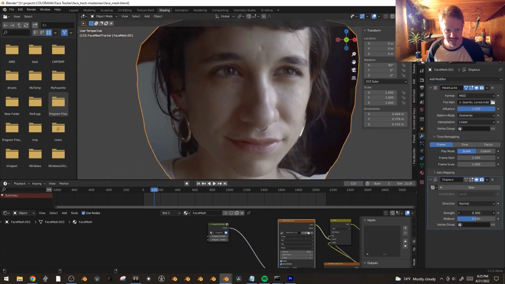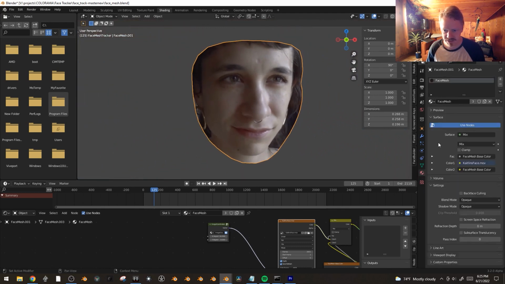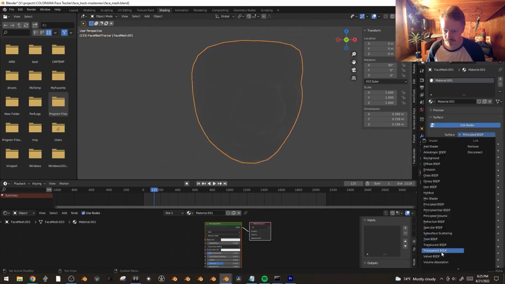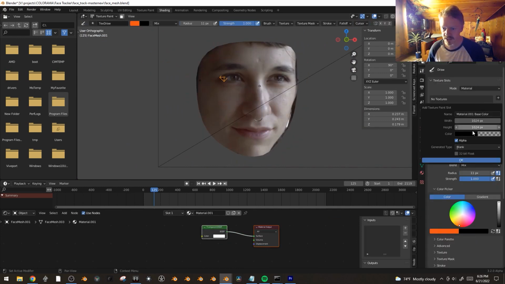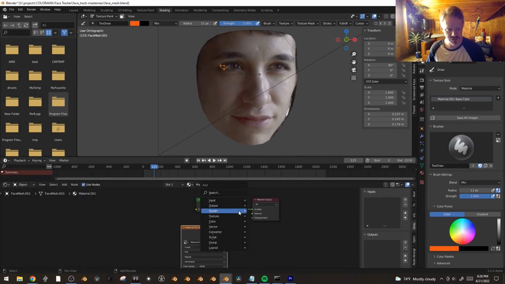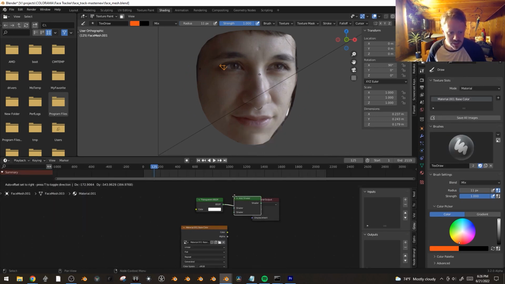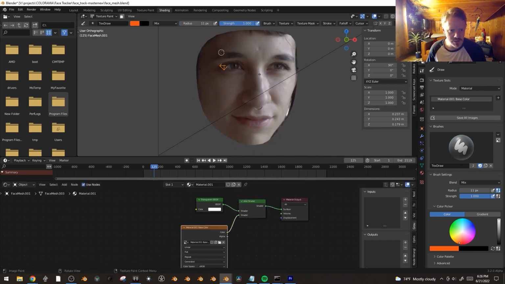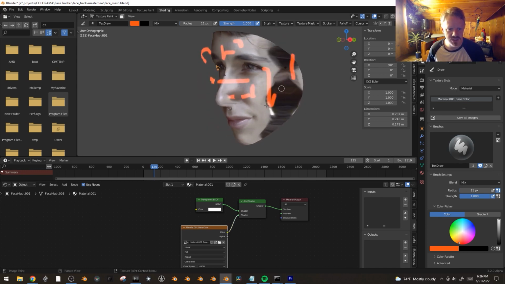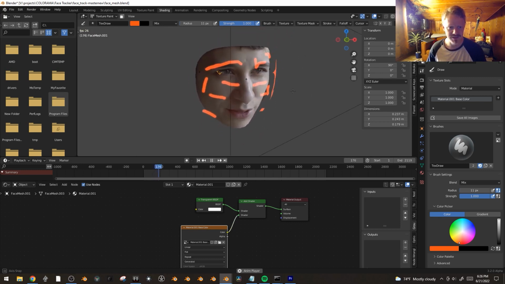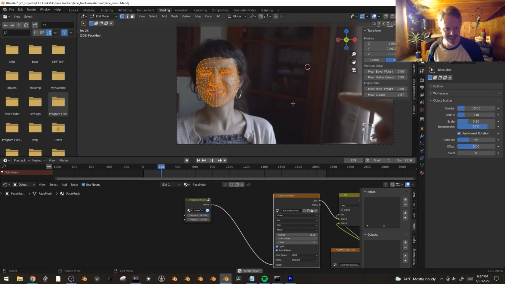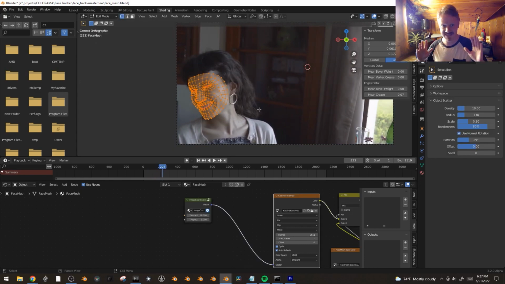Here, I'm going to displace this a little bit, give it a transparent material. And if I go into texture paint here and create a new base color with an alpha of 0, yes, I can combine it with the transparent in the shader editor and create little holographic, imagine I did this, but it was like actually good stuff, like little techie Iron Man things or whatever, and it's like, oh, that's rad. And look at this, it's not just tracking the head, it's actually deforming with the face. It is very cool.